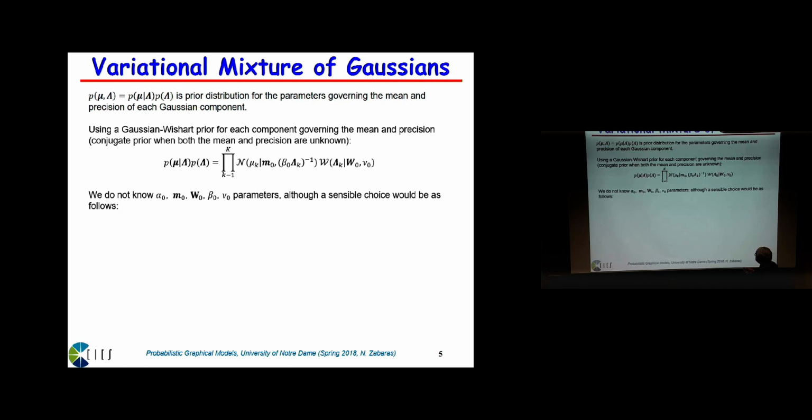If actually you do not use the precision but you use the variance, you can write the same thing, but instead of a Wishart distribution, you will put an inverse Wishart distribution. Okay? So the algebra you can manipulate in one way or another, but using the precision here makes the algebra way easier. So there are a lot of unknowns to start with, and lots of hyperparameters, right? So you can plug in some reasonable values, and I indicate some of those here.